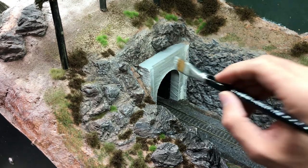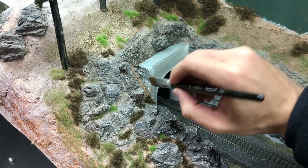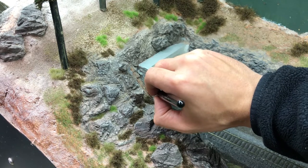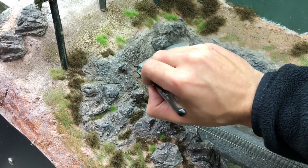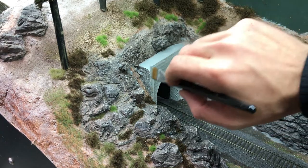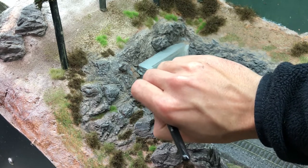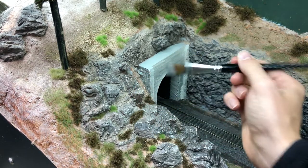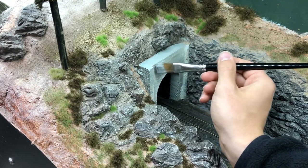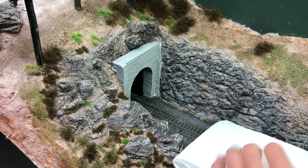which is a precast portal in resin, and I'm working with a flat brush, just getting in all the sides and edges, ensuring that all the stark white of the resin is covered. So here I am starting to work down the left-hand side, changing the brush angle. It's just kind of a tight space, so difficult to get in there. I am thinning the gray paint with water just a little bit.